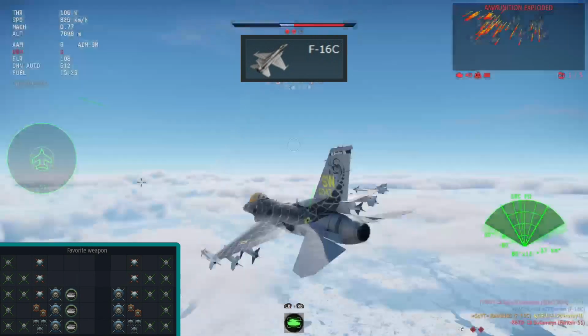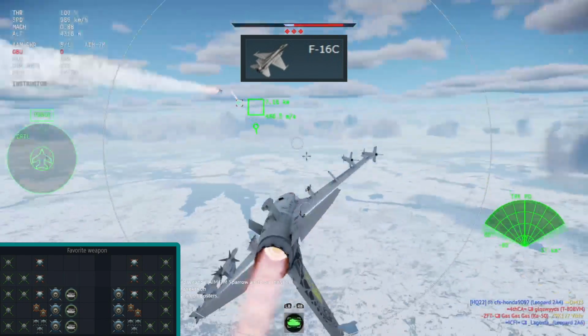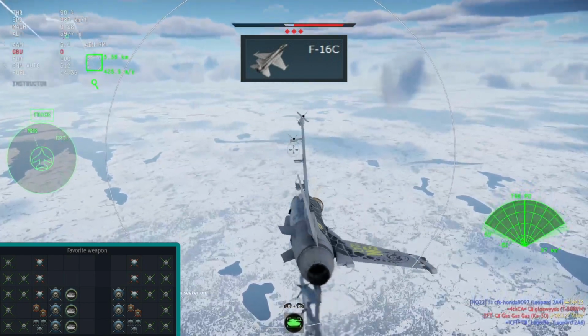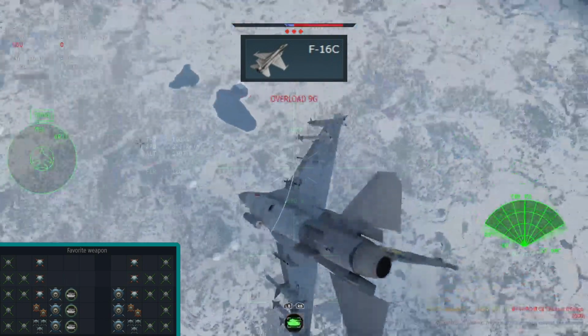But overall, the F-16C is incredibly versatile in the air-to-air role, it's incredibly versatile in the air-to-ground role. You can engage any target at any distance. This is the type of airframe where you never have to be nervous about picking a fight with anything, whether it be a radar site on the ground or another plane. You can just take on anything and win.